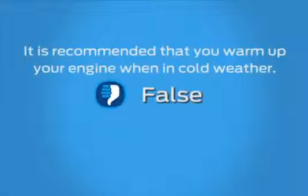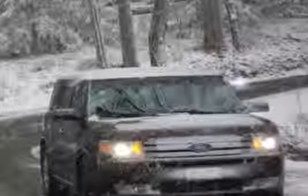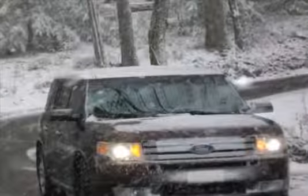We've designed the vehicles so that you can drive without worry of durability, reliability, and no need to really warm the vehicle up. Now, with the modern technologies, advanced engines, with fuel injection systems running very, very well, even down to -40, I would recommend that if you're really looking for fuel economy, don't warm your vehicle up, start it, and then accelerate gently away, and you're going to really optimize your fuel economy.